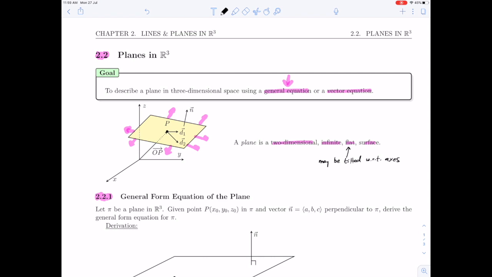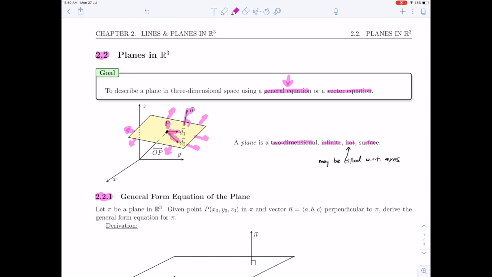What else we see in this plane here is a bunch of stuff that we're going to be using in later parts. We see a vector n, which is perpendicular to the plane, which we call a normal vector. We see a point P inside, and we see two other vectors that are parallel to the plane or can be drawn within the plane.